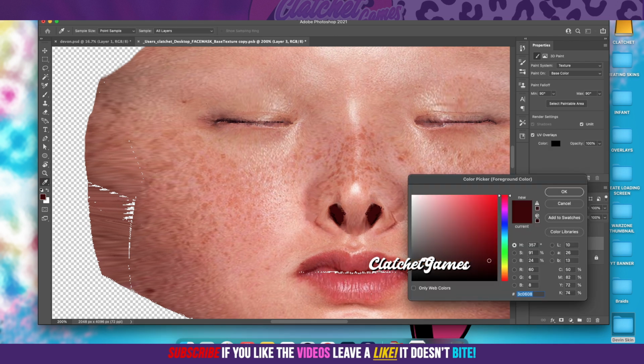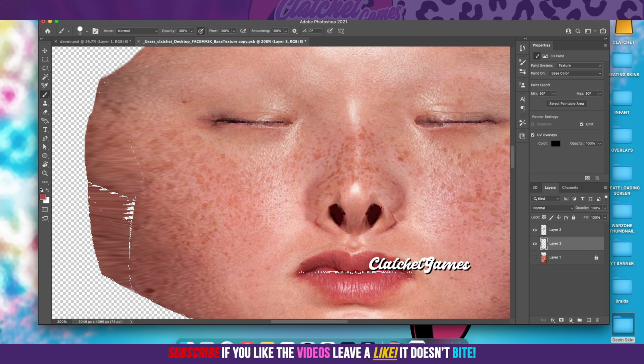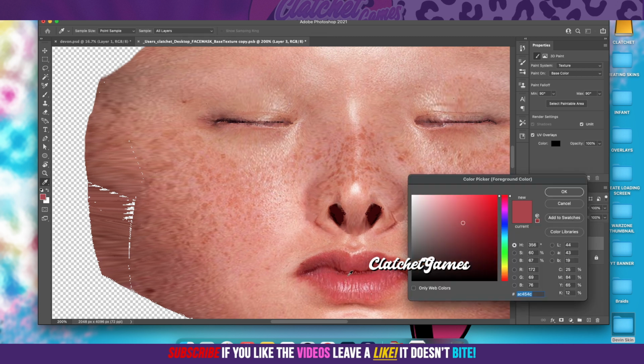Let's get in with the lips. Around this area, we'll make it more darker.